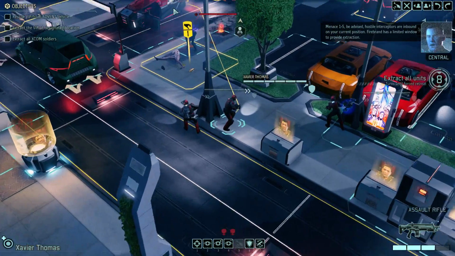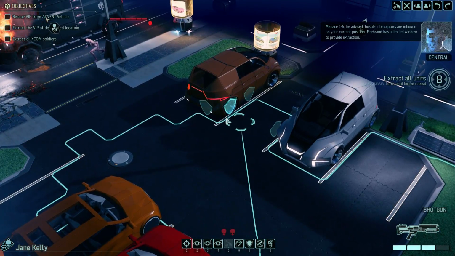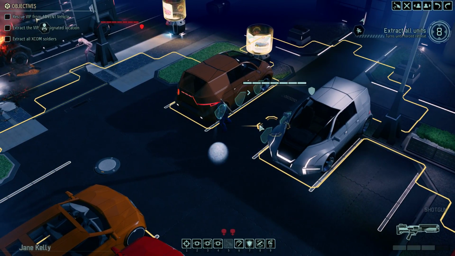Menace 1-5, be advised, hostile interceptors are inbound on your current position. Firebrand has a limited window to provide extraction. Please don't see any more enemies while you're there.